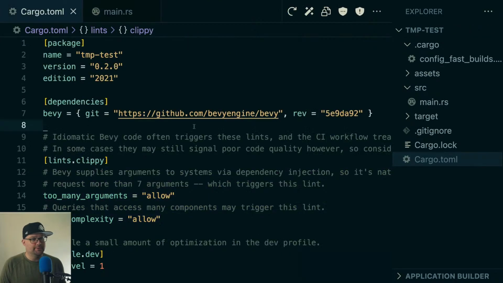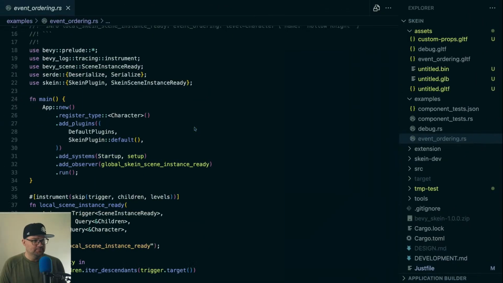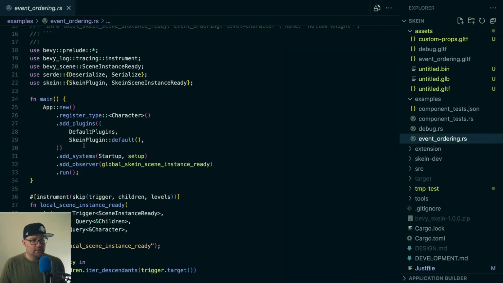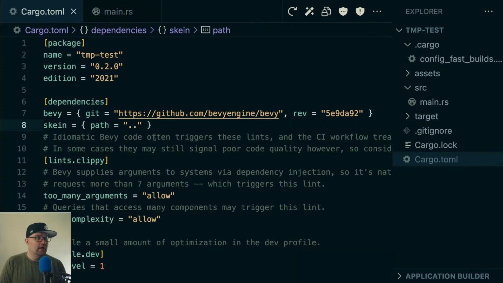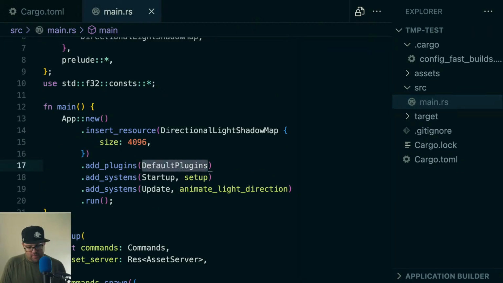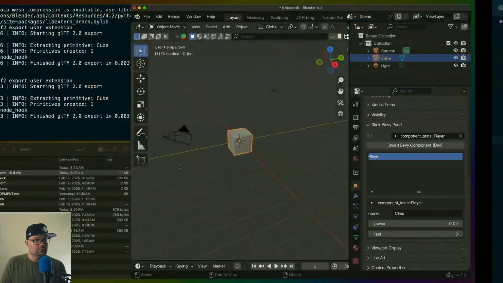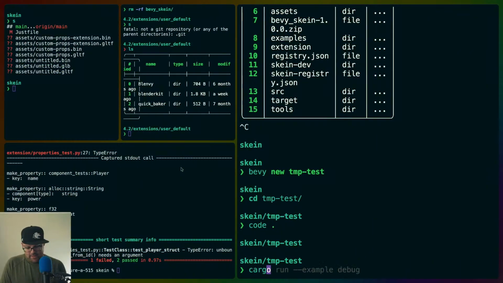So Cargo.toml will be skeen, and this will be path .. I think will work. And then we do need to add this. We do want custom types in here as well. I think what we want to start out with is just running the application. I should have run the application already, actually, just in case. So let me do that while we're doing this.